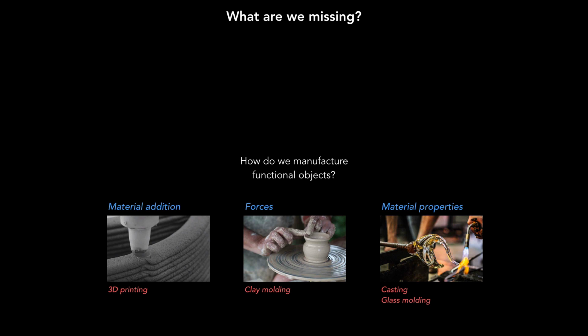You can tune the forces, yes. You can apply forces here and there in a material to shape a structure, and that's like clay molding. It's exactly the same. But you can also tune the material properties. What it means is, for instance, focus on glass molding. You can warm up a material, turn it into a fluid and shape the structure, and then rigidify it again by cooling the material, right? Like in glass molding or glass blowing.